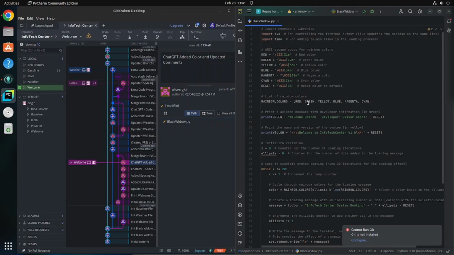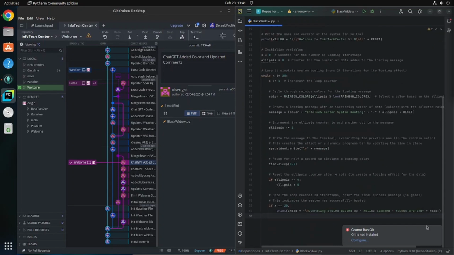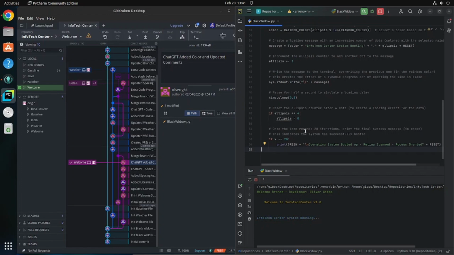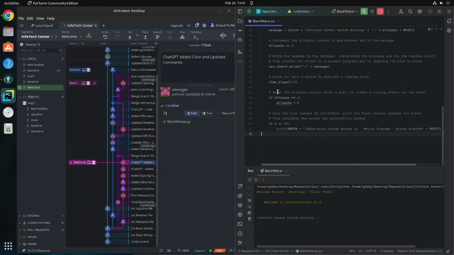And right here is my program and code. Let's close this. We can watch it run. It prints this. This is the while loop, right? It's the while loop right here. And then operating system boot up. It's the print function there.